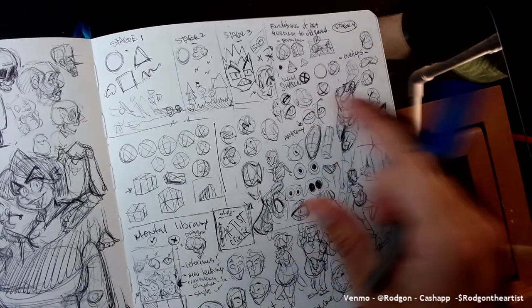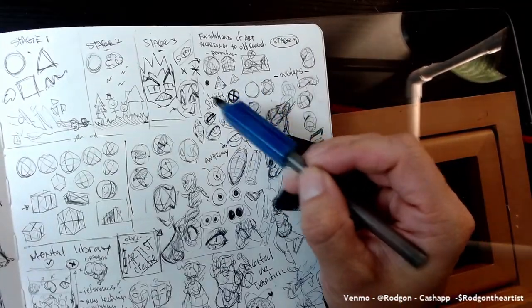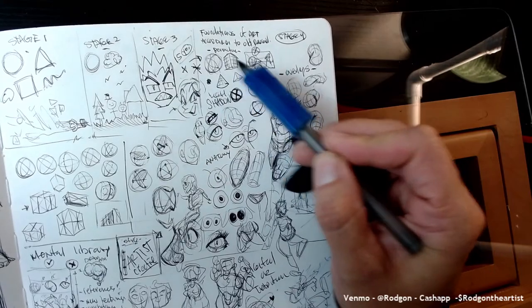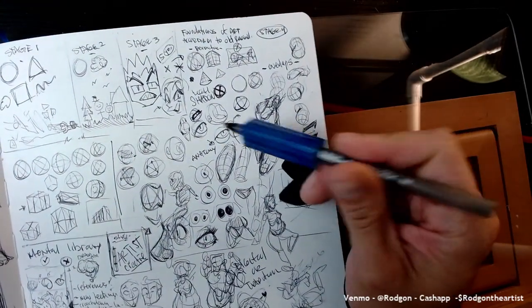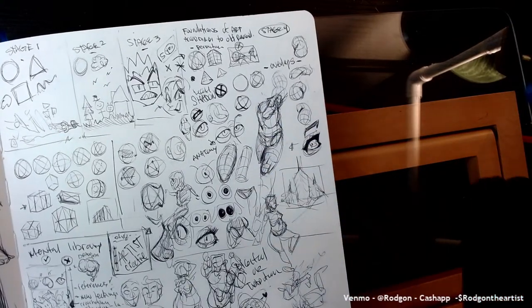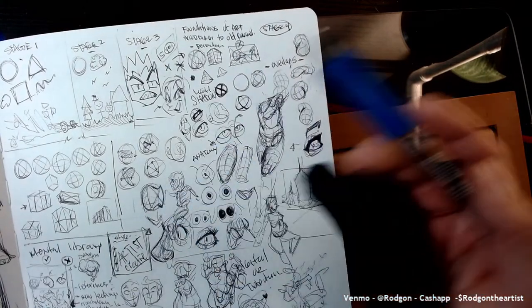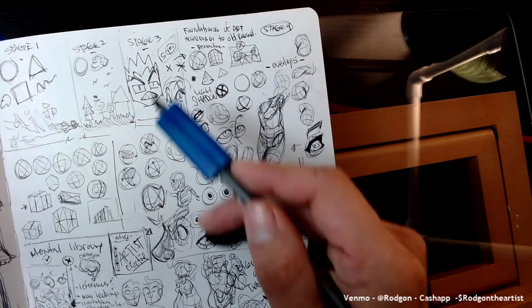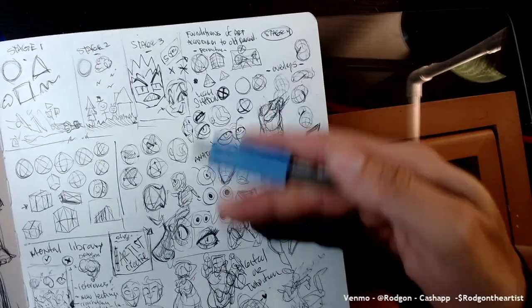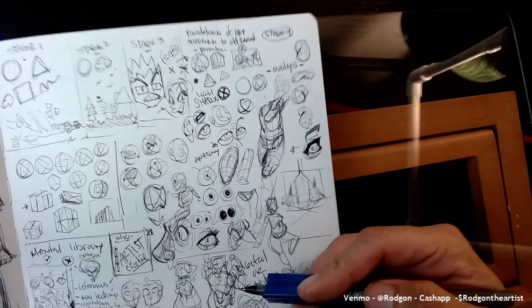So the thing is, a lot of us think that we know this. We think that we are experts at it. We think that we understand this, and then we have an issue drawing a leg. Or we have an issue drawing an ear on the other side. It's because you don't understand this. You think you understand this, but you don't really comprehend it or actively apply it to what you draw.